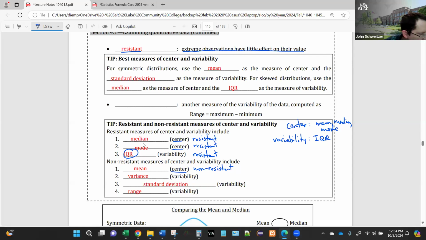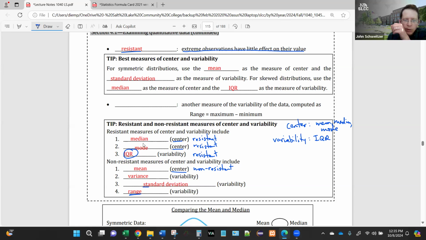What other measures of variability do we have? We have the range. The range is simply max minus min, and you can imagine that it's highly non-resistant to outliers. The range is max minus min, so if you have any outliers, then those are actually going to make up the formula for the range. So the range is definitely not resistant at all. It's a big weakness of the range.